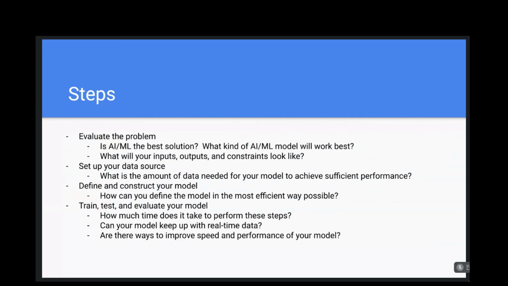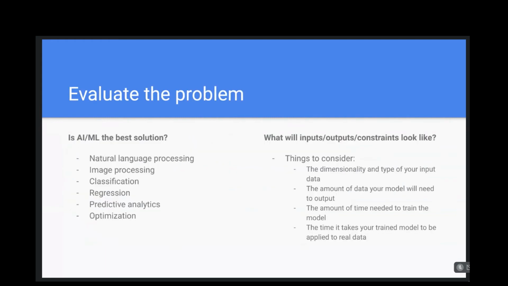And then lastly, if your model cannot keep up with real-time data, are there ways to improve speed and performance? Or perhaps if your model takes 5 days to train on a couple days' worth of training data, are there ways you can improve it to not spend so long training? So I'll go into each step a little bit in more detail.